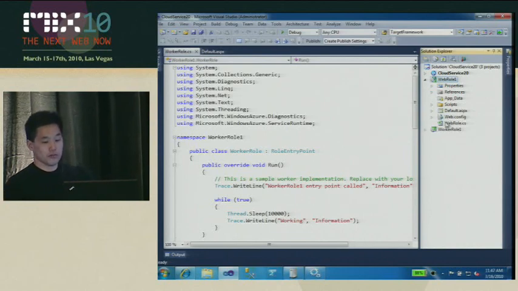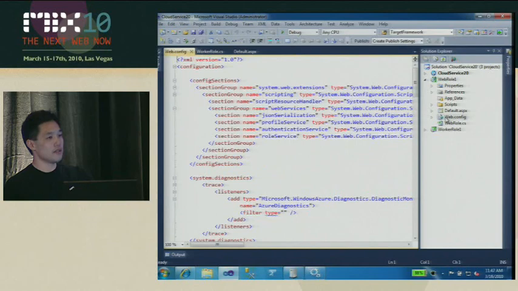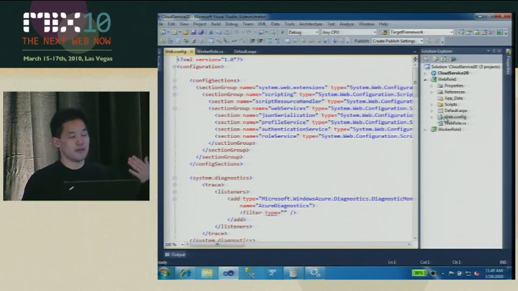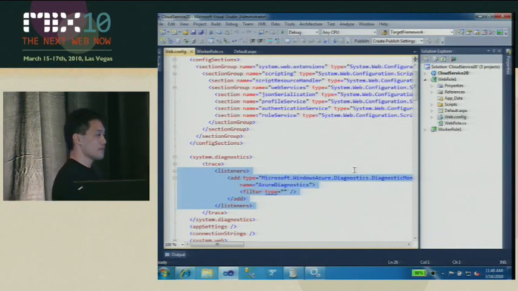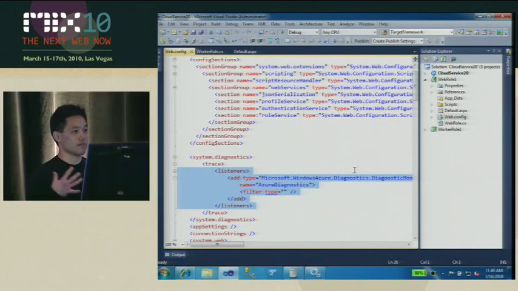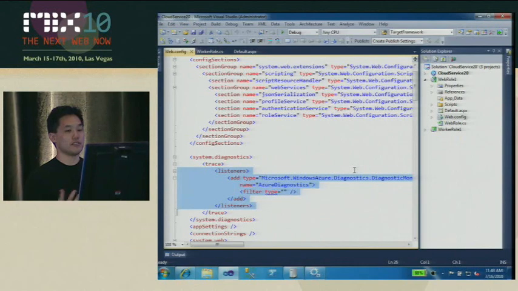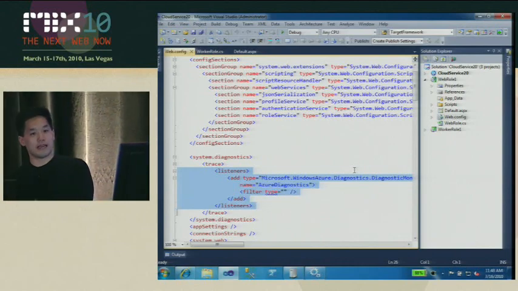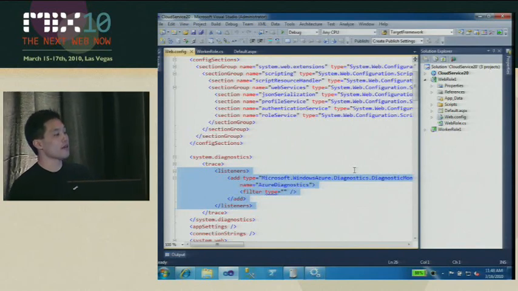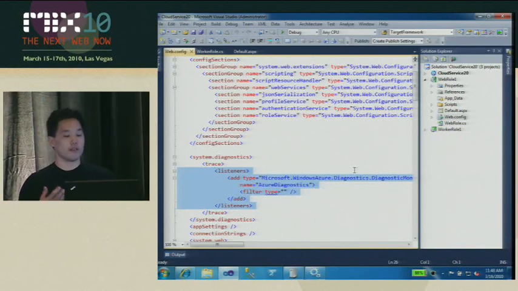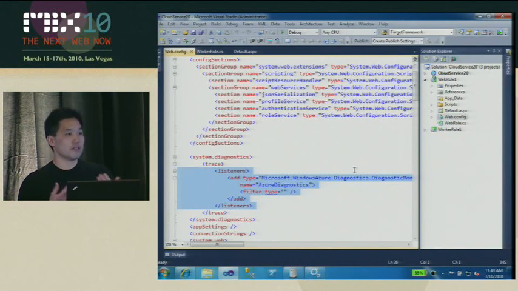Difference number two is directly related to the addition of Microsoft.WindowsAzure.Diagnostics, which is that we add a trace listener to the web.config file that essentially marries the System.Diagnostics API to the Windows Azure diagnostics mechanism. So log messages, Debug.Write, Trace.Write, things like that will just work within the Windows Azure diagnostic system without any work on your behalf.